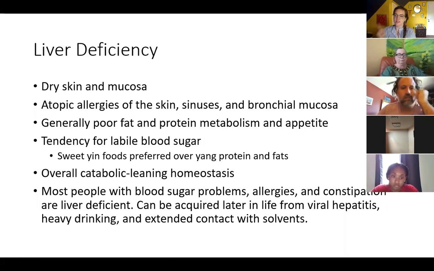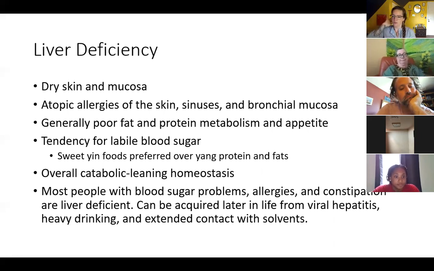So this can cause a sweet preference, a yin-y sweet foods preference over the yang proteins and fats. And so going back again, if your digestive system isn't going really well, you want something that's going to digest really quick, like carbs and sugars. And you're not really going to want the proteins and fats, which are longer lasting energy, because your body is digesting them slower than it should be. And so this then informs your taste and what your body is asking you to do, which might not necessarily be the best thing for your body long term.